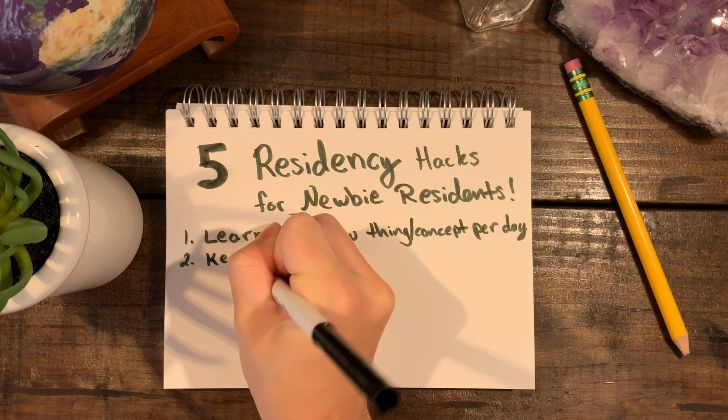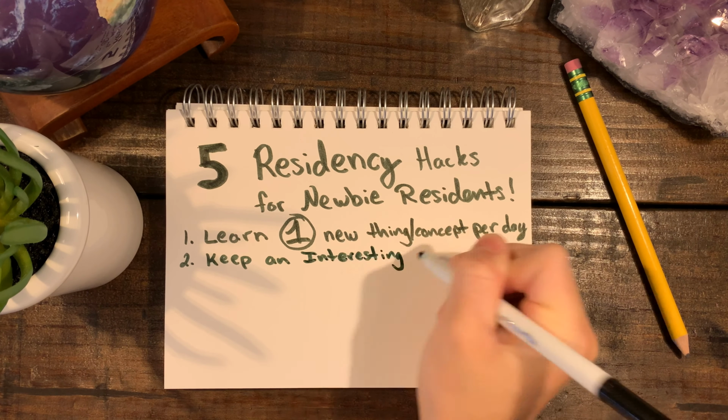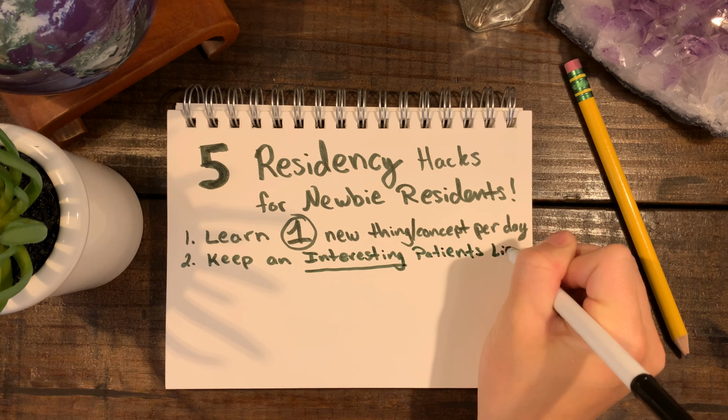Tip number 2 is to keep a running list of interesting patients. So when you see that patient come in with something that's not common, something you don't see much, or even if it is common, and you're just wondering how the natural process of the disease is gonna play out, make a list for yourself in whatever EMR you use, whether it be Epic or whatever, an interesting patients list. And if you see that interesting patient, pull them over into that list so that you can go and check on that patient, months from now, even a year from now, and see how the disease progressed, how we treated it.